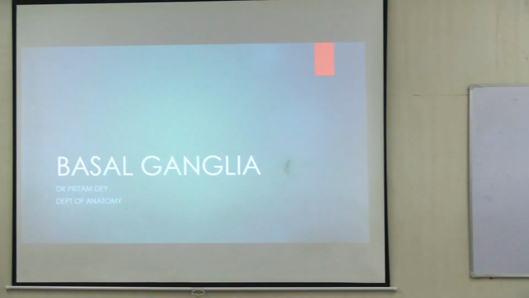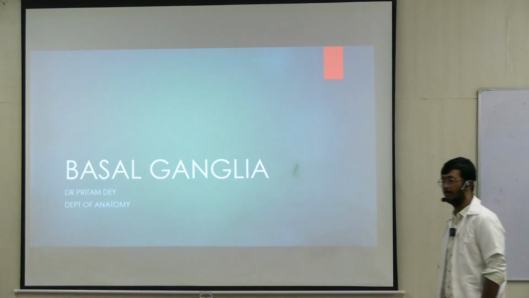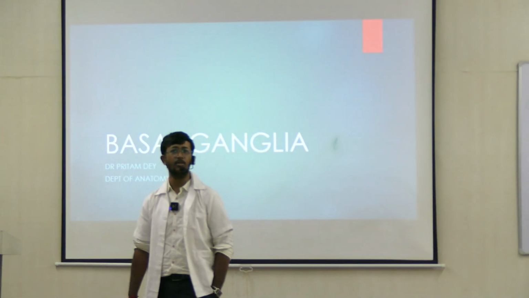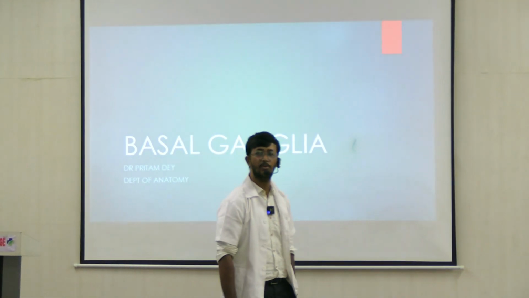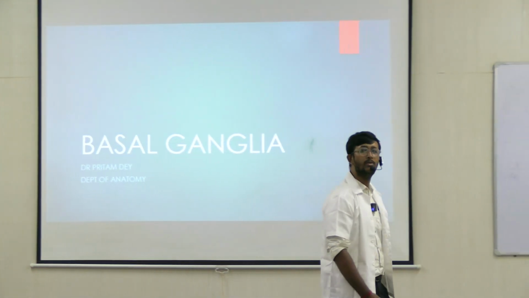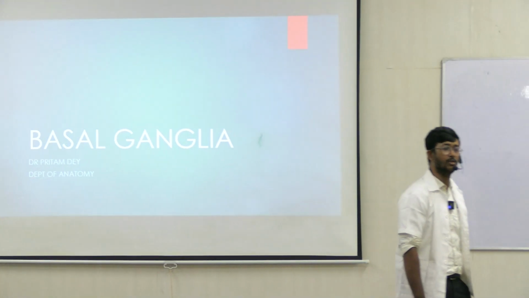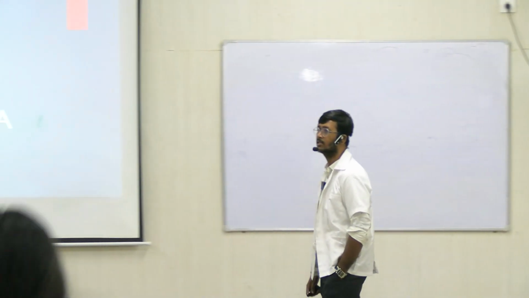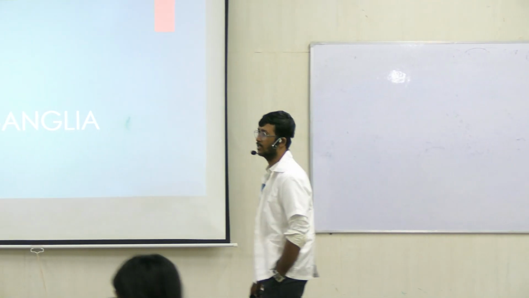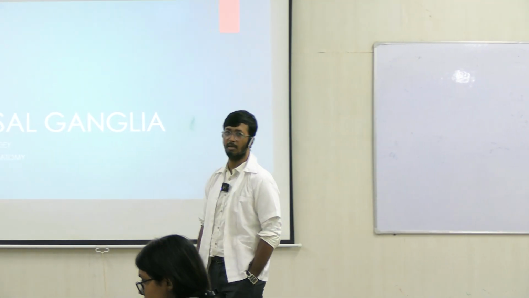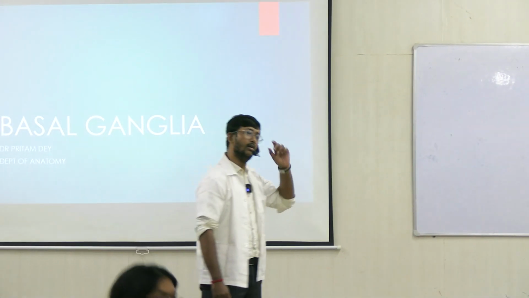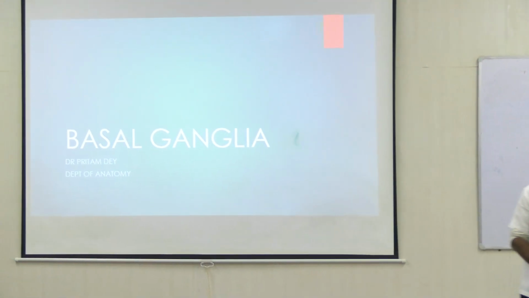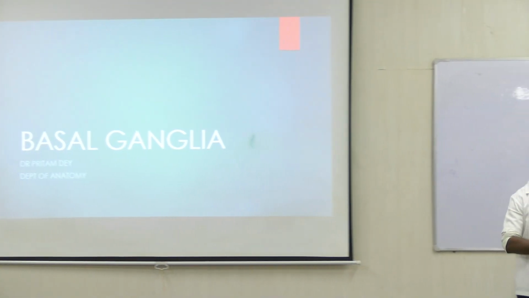Today we'll be studying about basal ganglia and the limbic system. From your exam point of view, this is not that important from an anatomy perspective, but you never know, you can get one or two questions. I haven't seen any questions coming in the long question from this topic in university papers. To be on the safe side, just go through the topic once and try to understand it in the class itself.